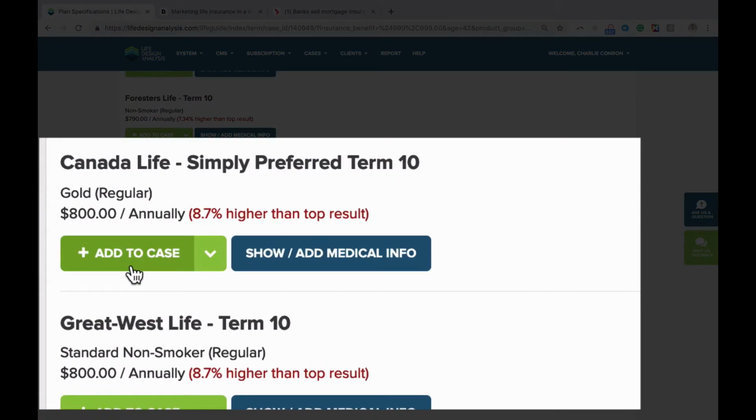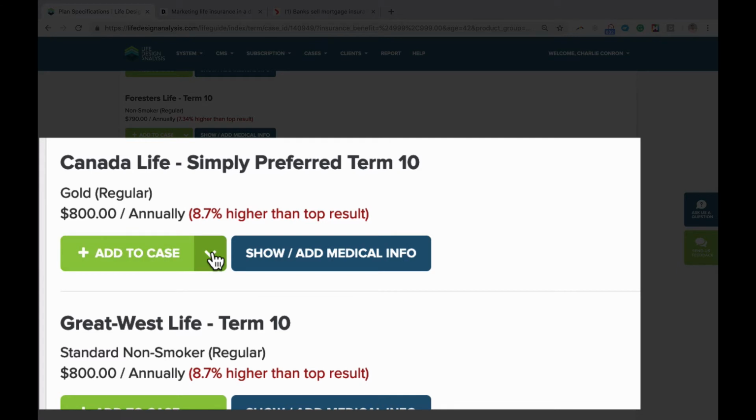You can see that generally when I've been adding products to the cases, I've simply been clicking the big green add to case button, and that adds all the guarantees. And I think guarantees are important. Whether or not our client is actually going to hit the renewal is another story, but I think guarantees are important to illustrate. Now we know the reality is, and it does assume risk, everyone listening to the webinar probably understands that there is a high likelihood that someone who's 40 will be able to purchase insurance again at age 50.